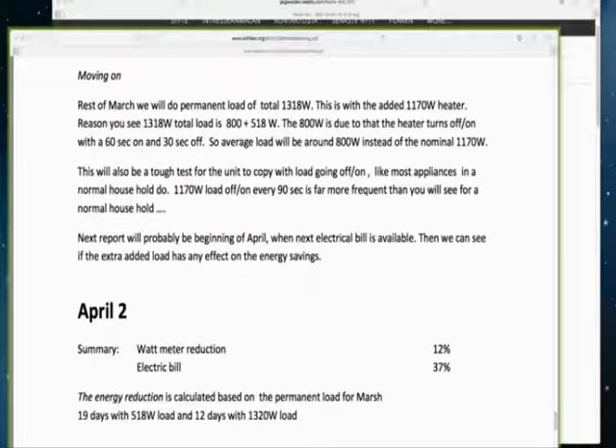In the first hour, he saw around a 12% reduction. In the first 12 hours, we saw around 20-plus percent reduction. But then, when the solar cells became the supplier during the day, the energy saving dropped to seven to eight percent, and it continues at about the same level. Giovanni confirms it's just about the same.